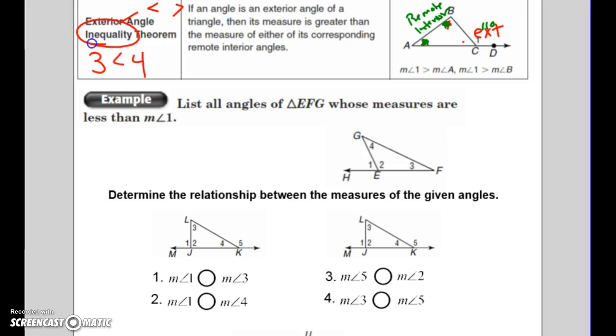Okay? Let's pretend that this angle right here is 110. How big is this one here? If this one is 110, this one would be 70. Now make up a number. How big do you want this angle right here to be? 60. Okay, so if that one is 60 and that one is 70, how big does this have to be? 50. Why? Because it has to equal 180. Everybody agree? Now, if you add 50 and 60 together, what do you get? 110.